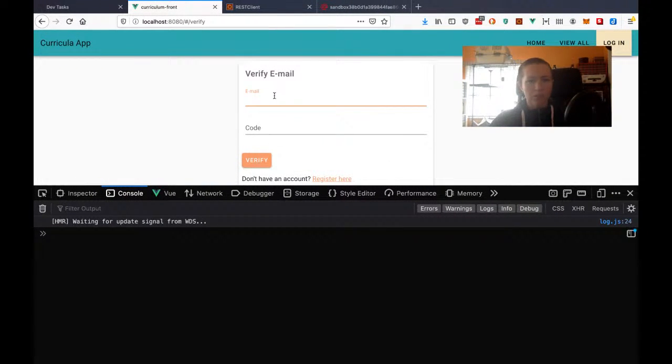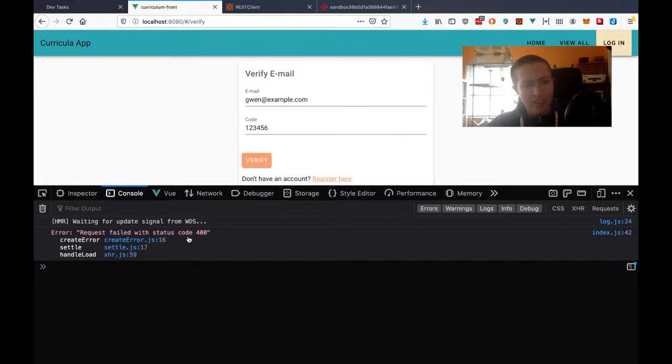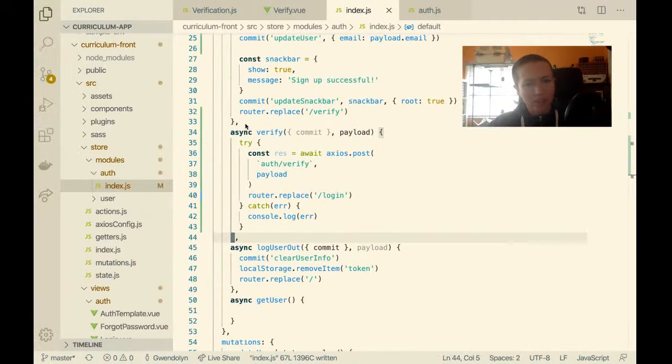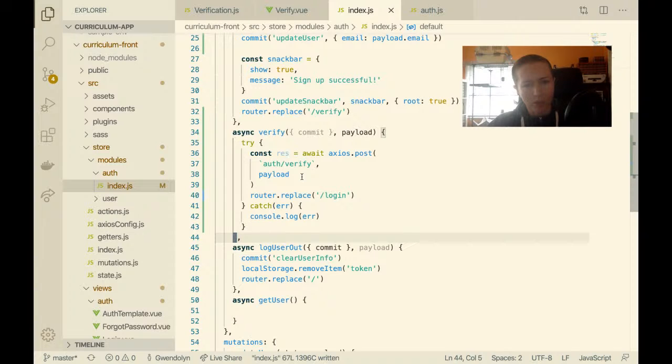Yeah, I need a lot more configuration. I should have it handling every different code I get back from the server, and how to appropriately handle it. So let's do just anything, Gwen at example.com, and then okay, good. So I am handling it there. So now I think if I register, then it will work correctly.